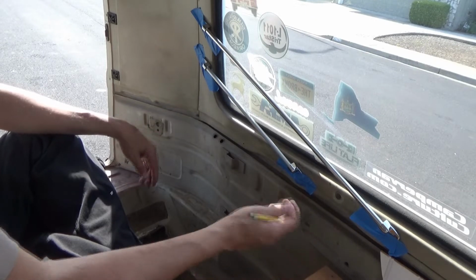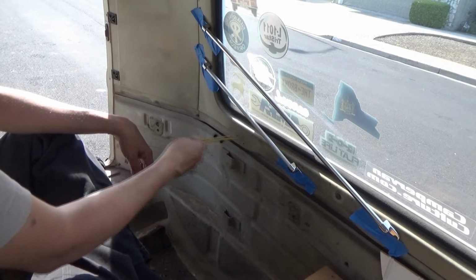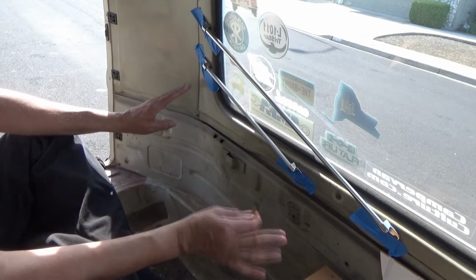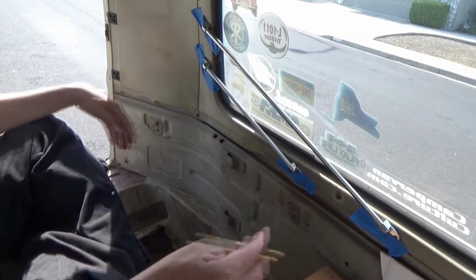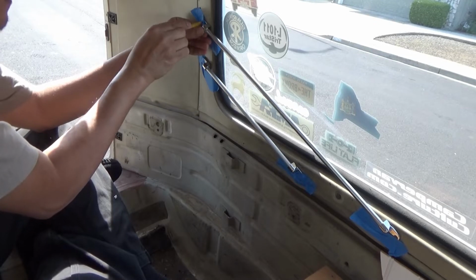I got it where I wanted it as far as the edge where this body line goes, and the edge of the window opening. And I taped it up there, went outside, checked it out, looked pretty good. And then I just kind of marked it through the tape. In the circle.